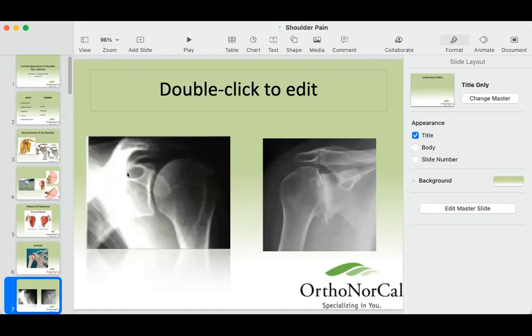On the left-hand photo, there's a really nice space in between those two bones. And what's in that space, what you don't see on an X-ray, is the cartilage. There's a layer of cartilage on the socket, also called the glenoid. There's a layer of cartilage on the humerus. And cartilage touching cartilage is how most joints function. And it's very smooth. It's very pain-free.